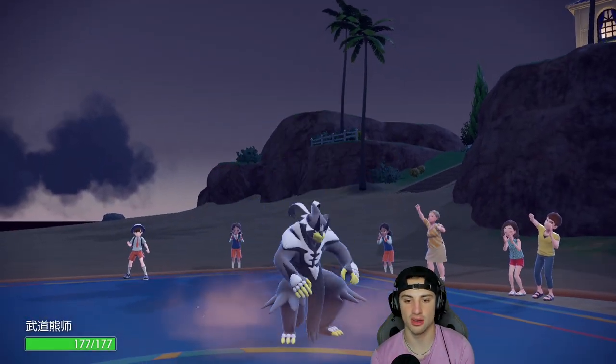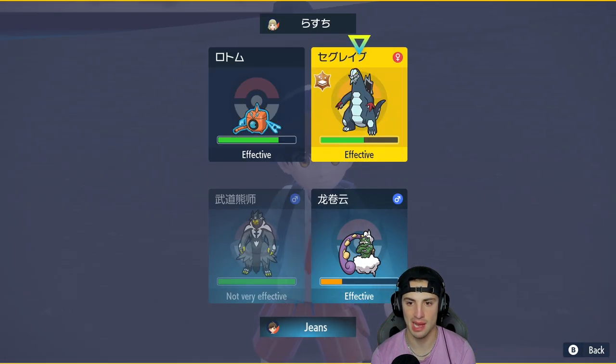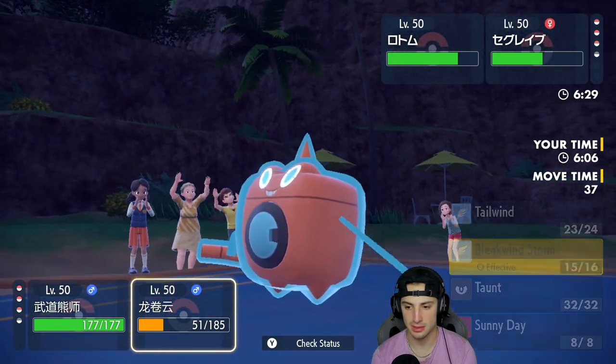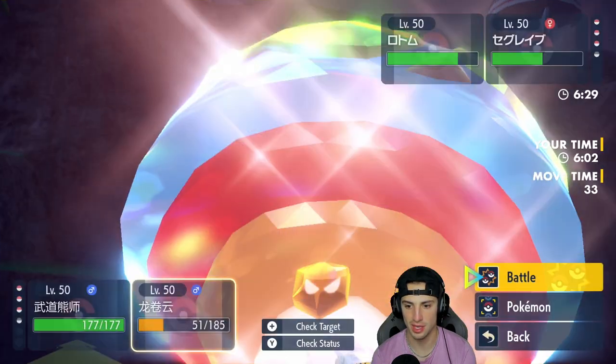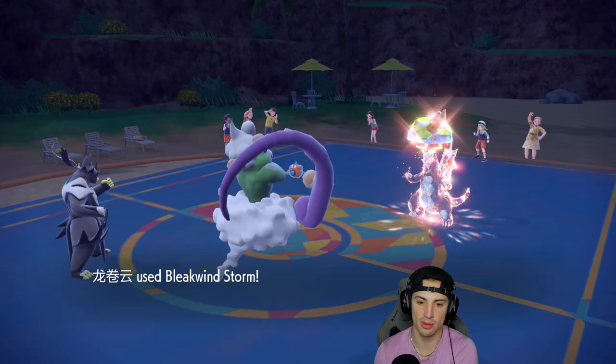So from here, I'm thinking of just slapping up on the U-turn, taking out Baxcalibur. And then maybe just throwing a Bleakwind Storm. Yeah, I'm cool with that. That's fine by me. So I'll go Wicked Blow. I will go Bleakwind Storm.